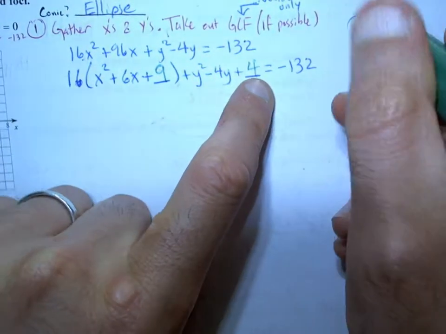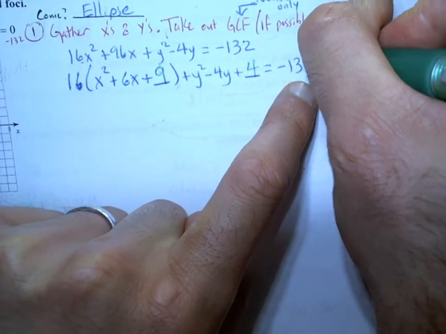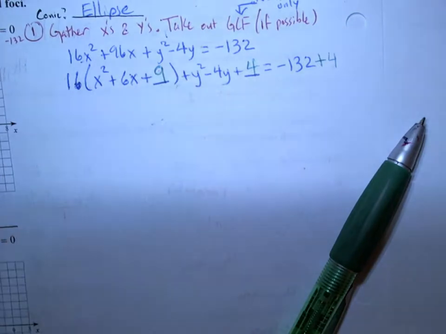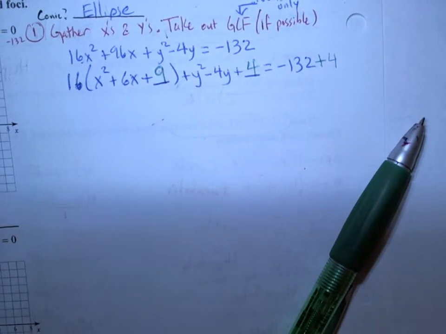So first off, I can add the 4 here. I'm going to add the 4 to both sides. I'm going to add this 4 here because I added 4. Now the question is, 9 is wrong. 9 is wrong. Who could raise hand and tell me why 9 is wrong? I didn't actually add 9 to both sides. Debbie, what do you think?